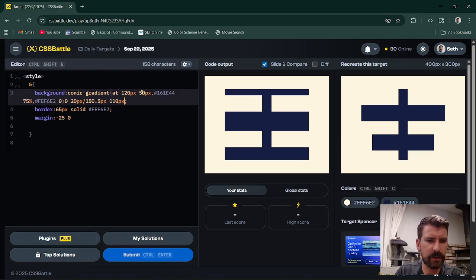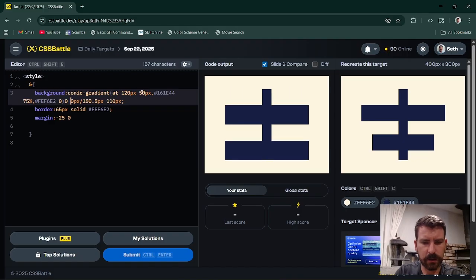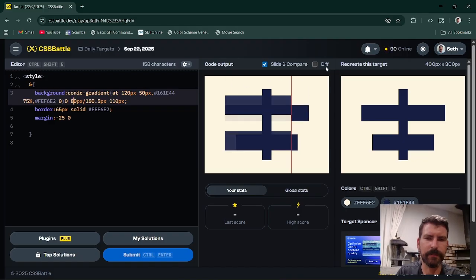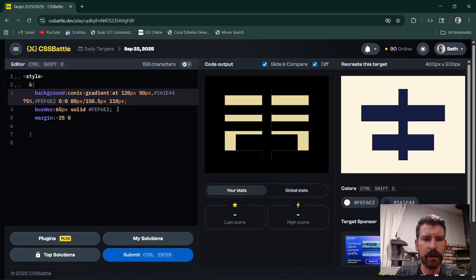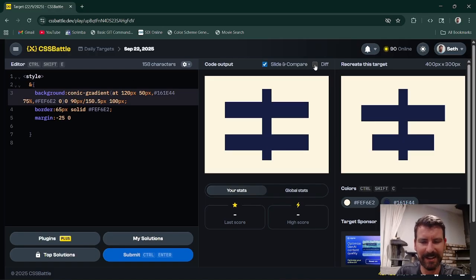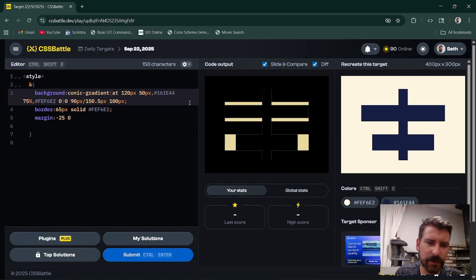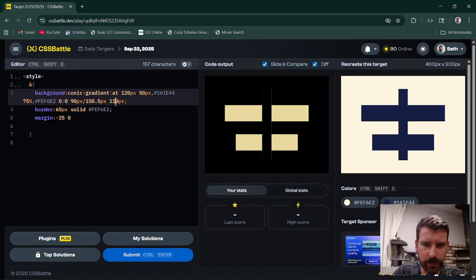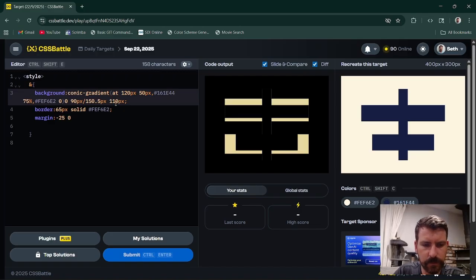Now, if I get the right sized ones, I can walk this gradient. There we are. We're walking the gradient down through. Let's do 100. I think those are the right sized ones. Yeah, that looks about right. Let's just step it down to where we need it. Oh, I still didn't get there. Okay. 110? 90? Is 90 the one that I need?